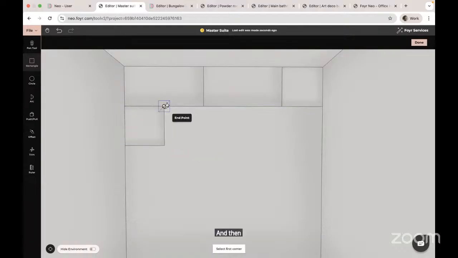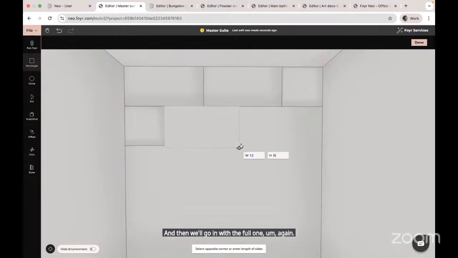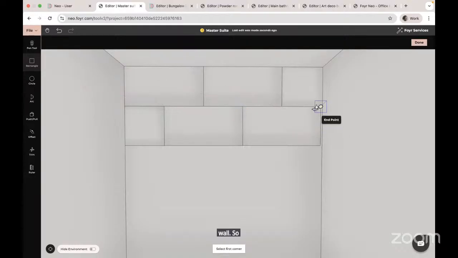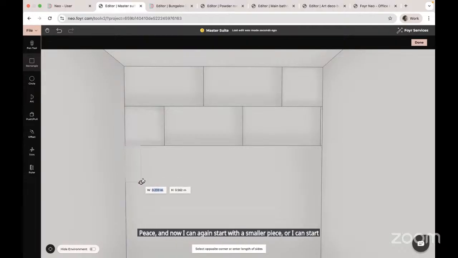And then we'll go in with the full one again, and we will continue that throughout the full wall. So now here I have just a tiny piece. And now I can again start with a smaller piece, or I can start with the big one.